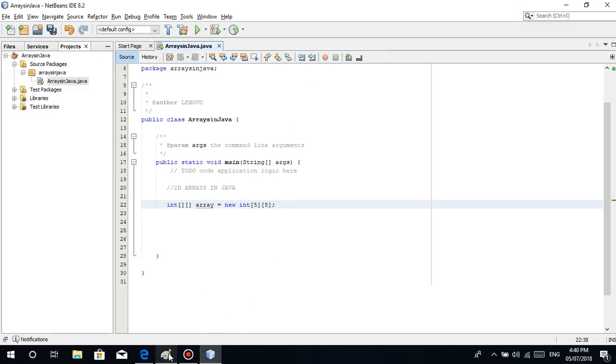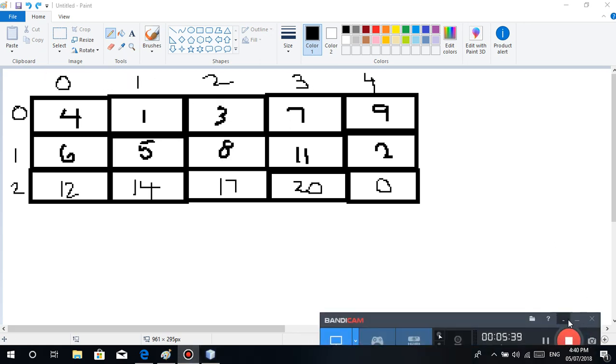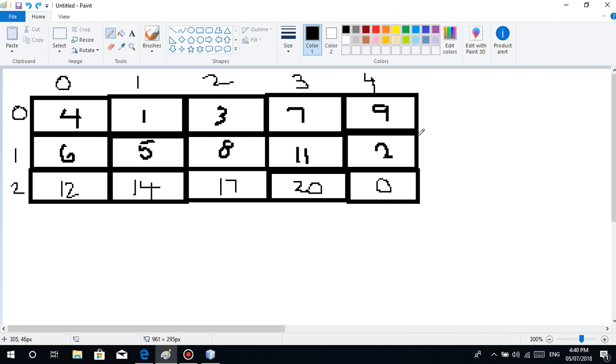As I've said, you now have a basic understanding about arrays. You know what these are: 0, 1, 2, 3, 4 or 0, 1, 2. Basically, these are what we call the indexes. Indexes are for a specific location.